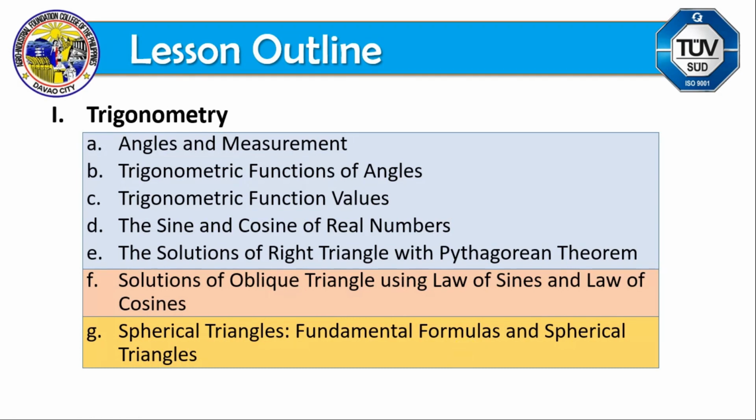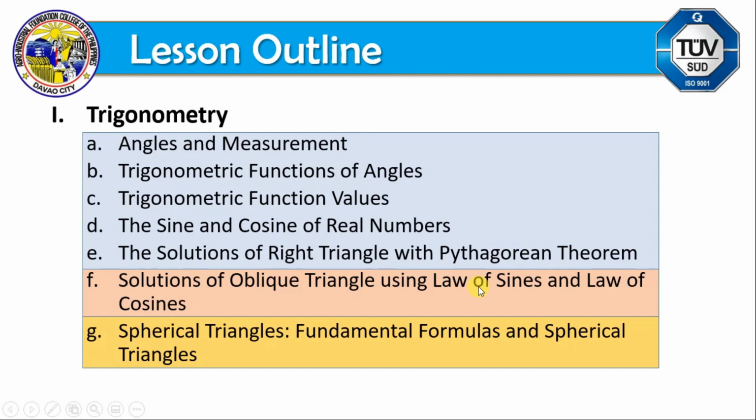We'll start with the basic angles and measurement. Then, what are the trigonometric functions involving angles, and if we are asked to find the trigonometric function values, how do we get them? Then also the solutions on right triangles, using the Pythagorean theorem and sine and cosine of real numbers.